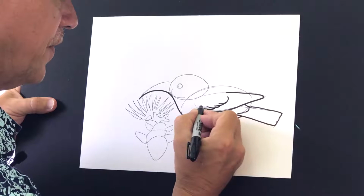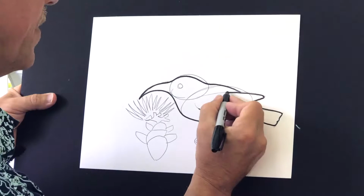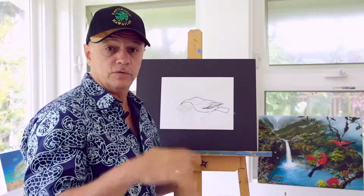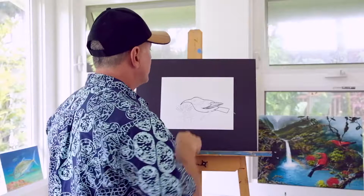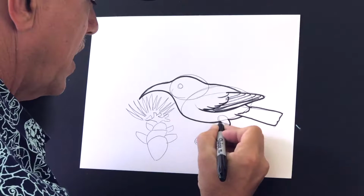When I go around the top of the body, swooping the top of the body, okay, just like that. I'll have some other feathers and some kind of thin lines here for these long, what they call the primary feathers. You know that EEV, he's tucking his wings in. It's kind of like our arm, you know, it's tucked like that and okay, so that's what he's doing over there. He's folding his wing. I tell you what, I'll draw another one up there flying so you can see how it looks when he opens his wings, okay? But first, I'm gonna give a little bit of a line where I want the leg to come out of. Make it nice and thin.